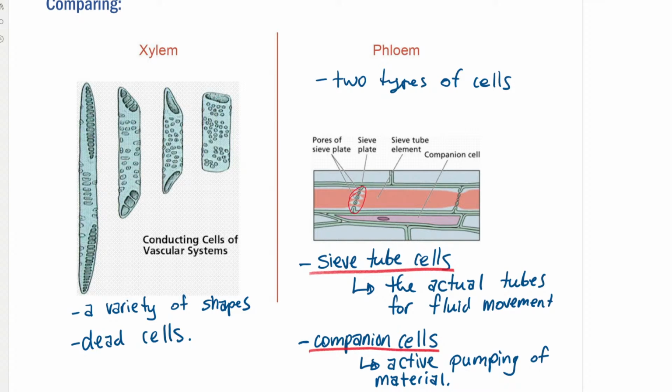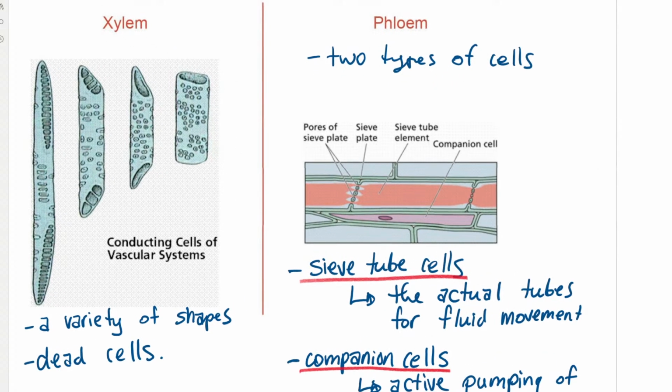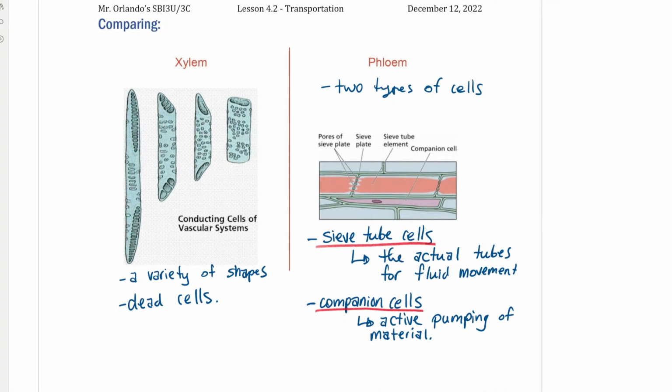And you can see that because they're live cells, these aren't just open; there's always this kind of porous junction from one sieve cell to another. They make a continuous tube, but it's almost like at the end of each individual cell, there's a little filter between the two. Some xylem also has this, though some don't, but phloem cells always do. So that is the main comparison there.